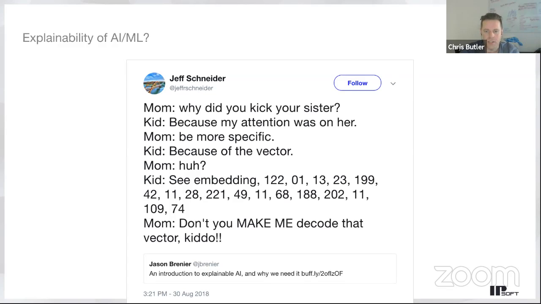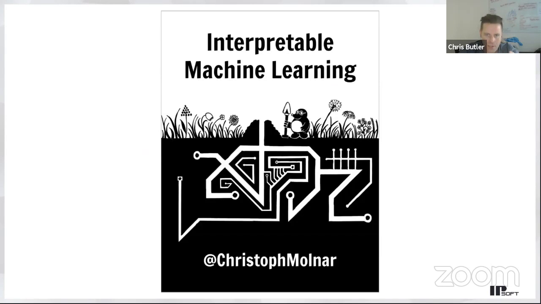It's explainable in the sense that this is the exact reason why I did this, but it's not interpretable for that mom to now intervene and take action to stop that behavior in the future. So I would make an argument that we care less about the true sense of explainability, which is more of a practitioner to practitioner standpoint. When we're building these prototypes, we're more interested in interpretability by the people that are going to use them. And so this is a really amazing online book. It's free, called Interpretable Machine Learning. It takes you through a lot of the great research. I think it's awesome, so definitely go check it out.